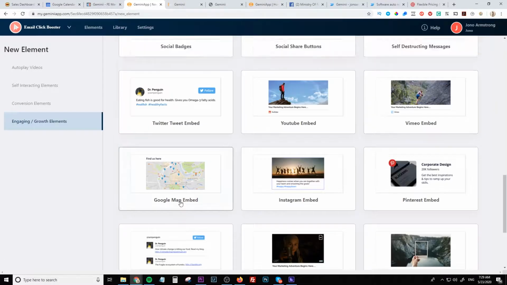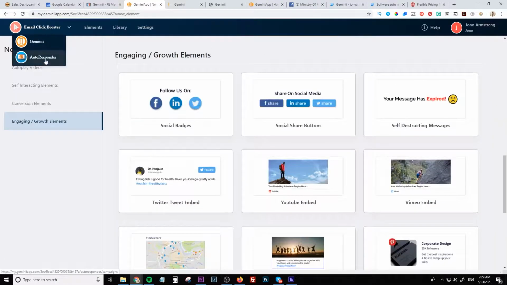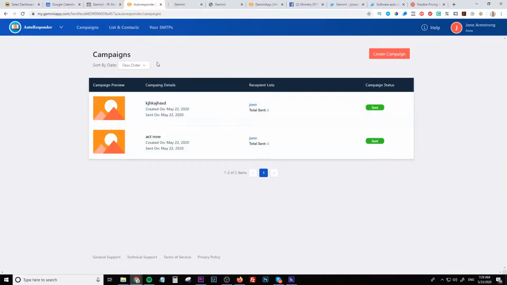And you can set those up inside of the Email Click Booster, and then when you go through to create your campaigns inside of the autoresponder, you can add those different elements directly inside of your emails, which looks really, really good. And this is something that I've been using inside of my business for the past 2 years. I've been using clickable videos, I've been using buttons, I've been using scarcity timers, scarcity bars, all inside of my emails, and that's what allows me to make so much money from email marketing, is those different scarcity elements.